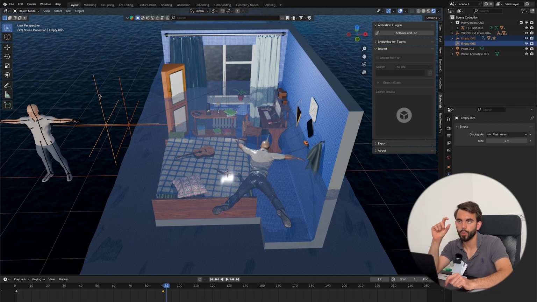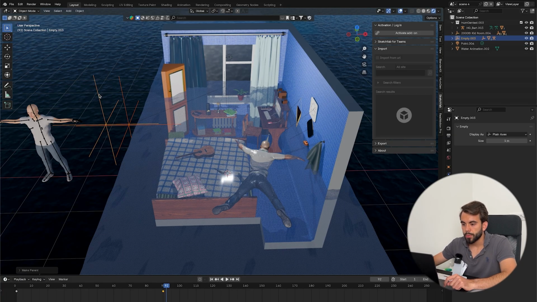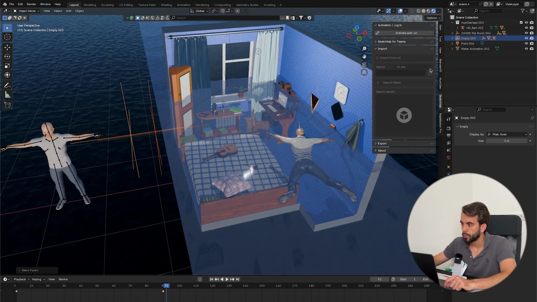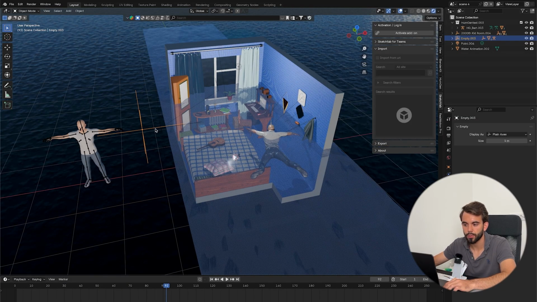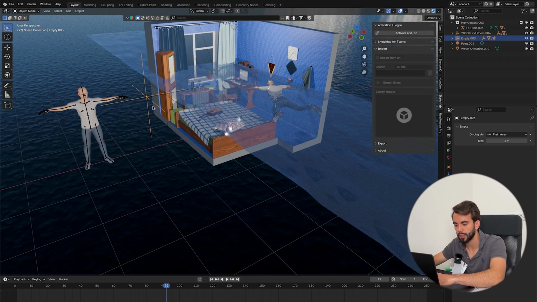So whatever the first one that we select is going to be the one parented, and the second one we select is going to be the parent. So object, and now I want to move this empty. The reason I'm doing this is because we have animation on the first empty, and empty number 2, we will be able to move it around without affecting the animation of the first empty.